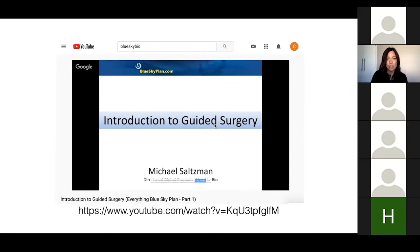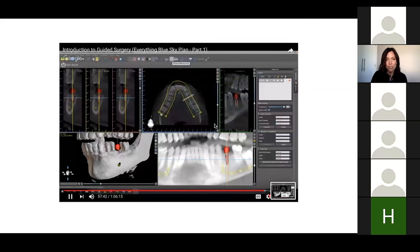Just be careful: sometimes we go in as a technician and design cases and place implants, and then the doctor just takes a quick look and approves. We are not the surgeons. Make sure if you're working with surgical guides you have training on how implants should be placed, and put responsibility on the doctor for final approval. With Blue Sky Bio, we export a portfolio through a HIPAA-compliant portal, the doctor approves it — or requests changes — and once approved we go into manufacturing.